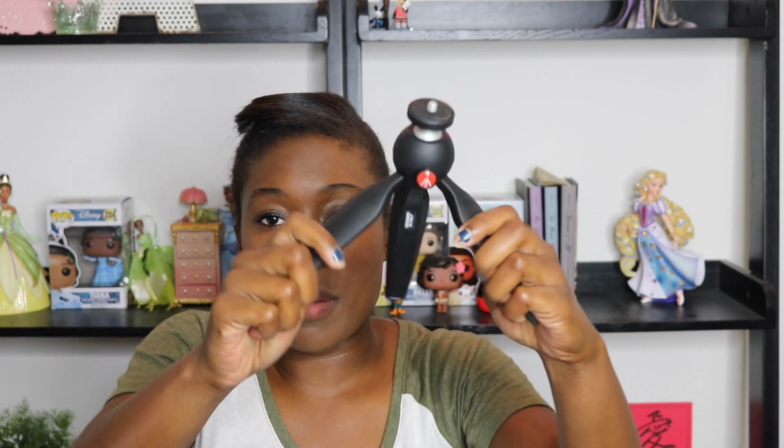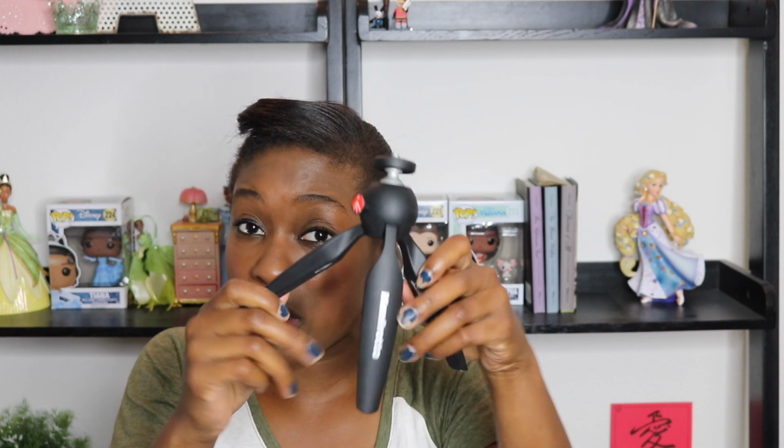Only two more things. I have, this is an extra battery for my DSLR camera, which I'm filming this video with. And this is just an extra battery that it came with. And then the last thing is this little mini tripod that I got from the Apple store for when I'm using my DSLR. I can like set it up on a table or something at Disneyland. And yes, these are allowed in Disneyland.